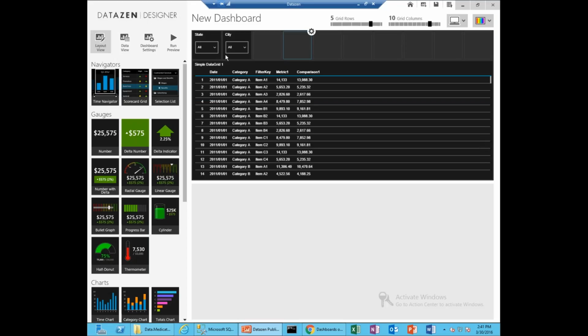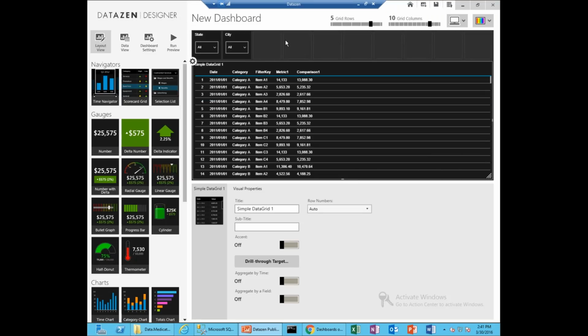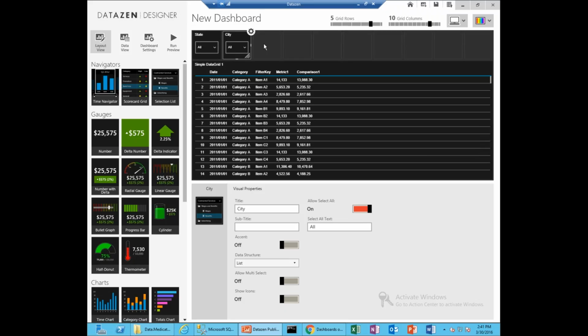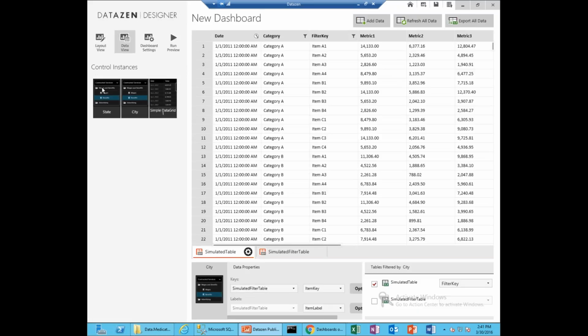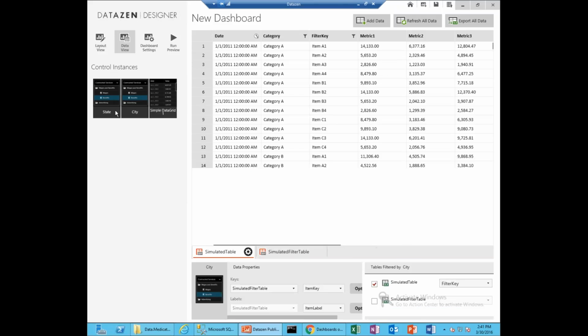Also, I want to make sure that as I select a state, the data down here is filtered, and then when I select a city, the data in my grid is further filtered. So what I'm going to do now is go into my data view and define what data will be connected to each of these components or visualizations.